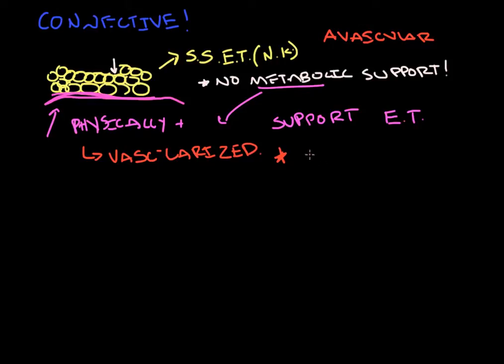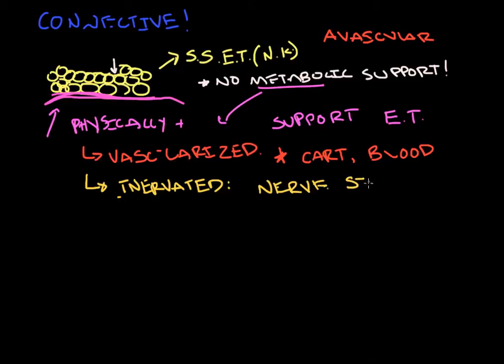So one type of connective tissue is cartilage, and another could be blood. So there are a whole bunch of different variations on how vascularized they are. Also, with vascularization, most, once again most, are innervated. And you may say, what the hell does innervated mean? Innervated means it just has a nerve supply to it.